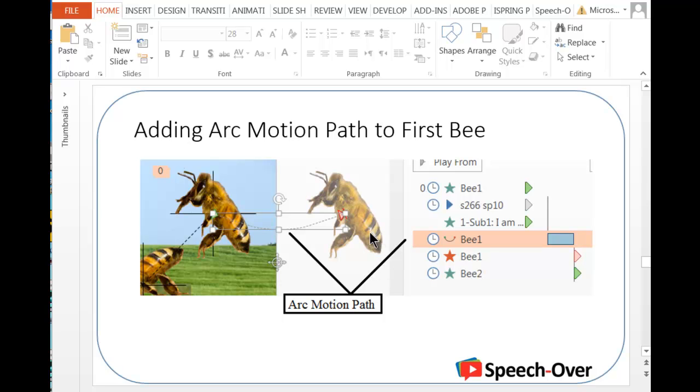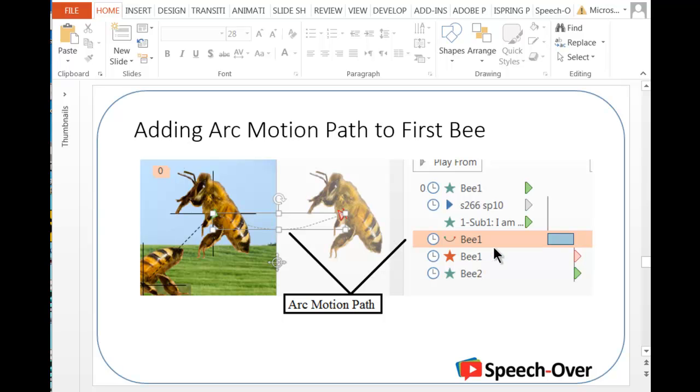Here's what the arc motion path looks like after we added it and dragged the effect to its position on the animation pane. See here the rectangle enclosing the arc, where the green arrow is the beginning of the arc, the red is at the end. See, the green arrow is exactly on the crosshairs in the center of the B graphic.